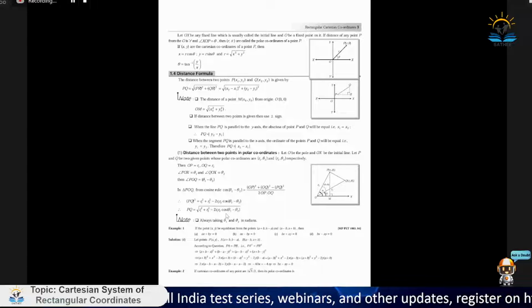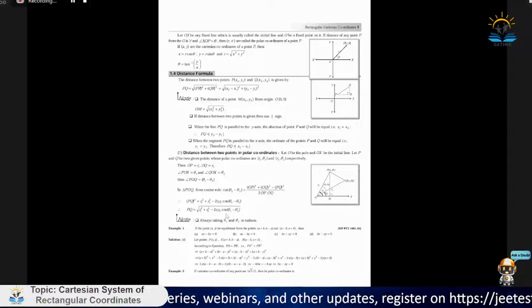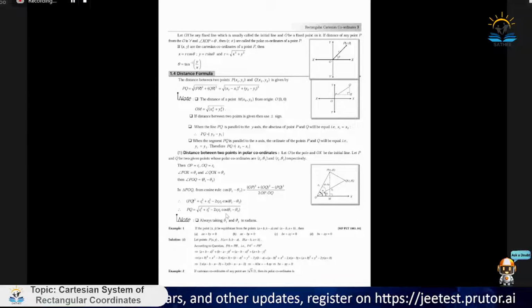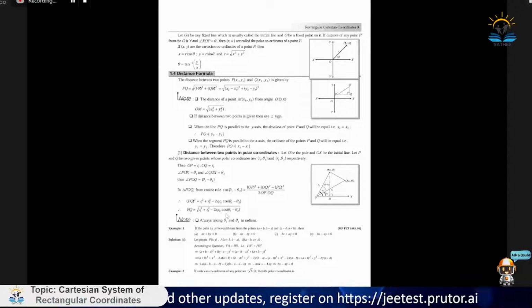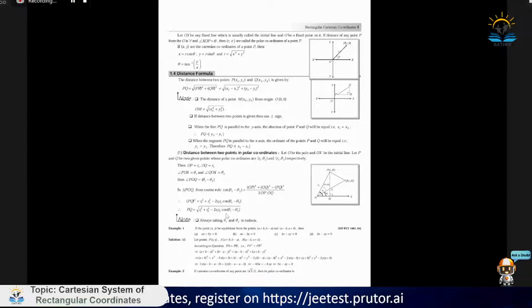Here they gave the coordinates of a point, 2, 3, 1, and we have to convert it into polar coordinates. As we can see here on this page itself, we know how to convert a point from polar coordinates into normal coordinates. So we are doing it here vice versa. We can do it the same way, but in the reverse process.